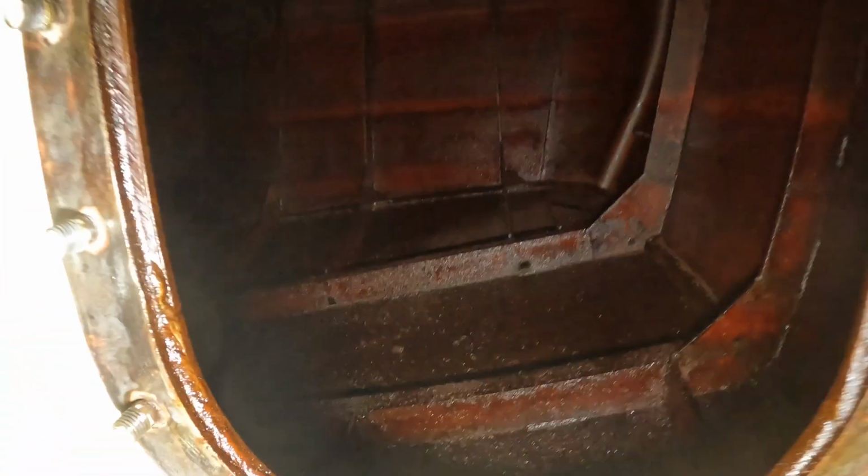Interesting. I'm surprised by how much rubbish is in that tank, because a while ago when we cleaned that tank out, we got in there with scrapers and chisels and absolutely demolished anything that was hanging onto the steel, then water blasted the bejeebers out of the tank. So it was absolutely spotless when we put the fuel in there, and the fuel was filtered going into that tank. So I know the rubbish hasn't come from the filter, it's come from the tank.